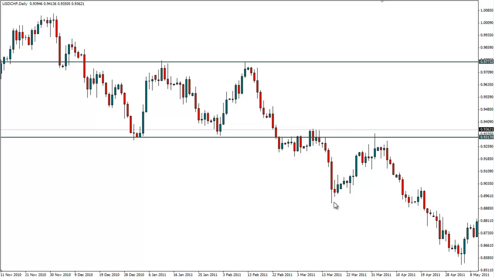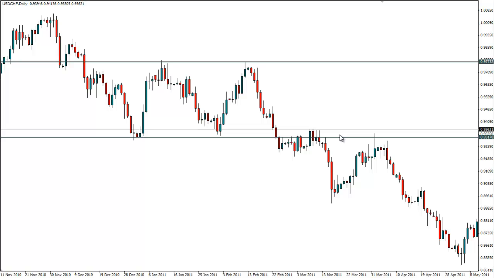Finds it as resistance, sells off from that level there. And what we would have been looking for are our entry criteria, our signals, which we'll show you about later on in the course. But right now we're just identifying these support and resistance levels and identifying how we can use them to trade from. Okay, so again, what's happened here is the market has come down, it's found some support over here, it's rallied back up to our previous level of support.